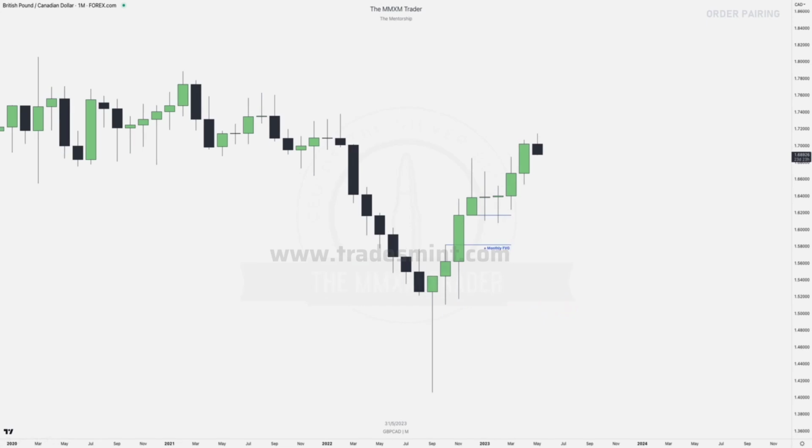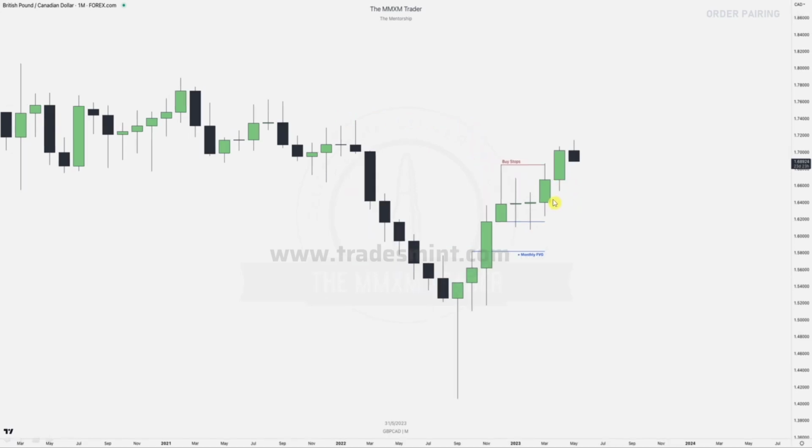So we hit that internal range liquidity on a monthly time frame. What is price going to be wanting to aim for next? External range, right? So we hit an internal range liquidity down here, then we can see external range up here, external range up here. And eventually we want to reach into that external range because we go from internal range to external range.